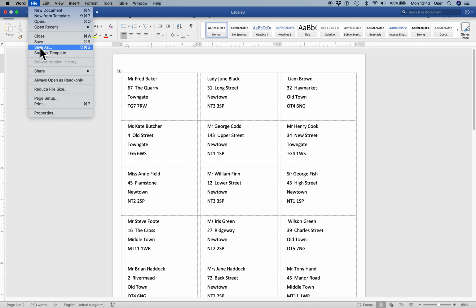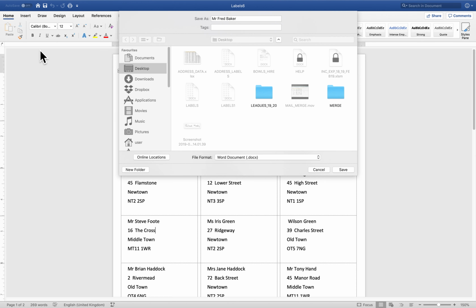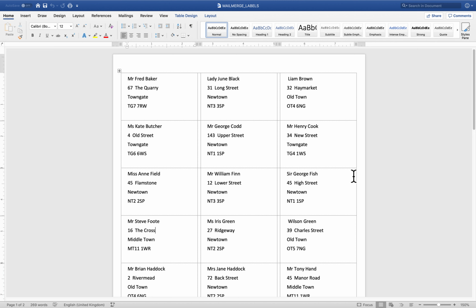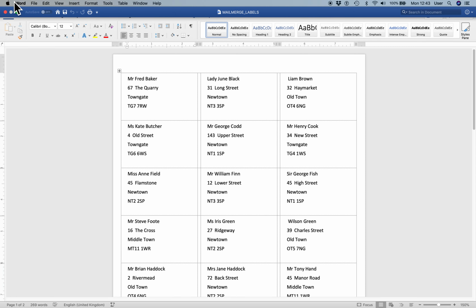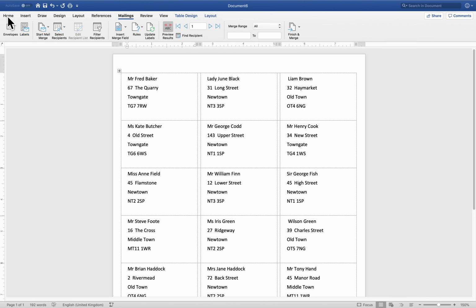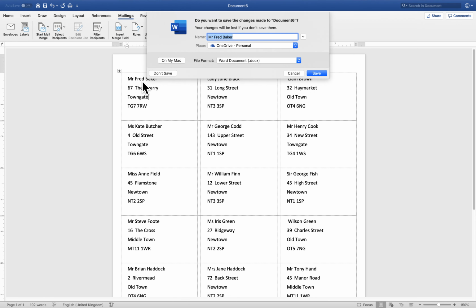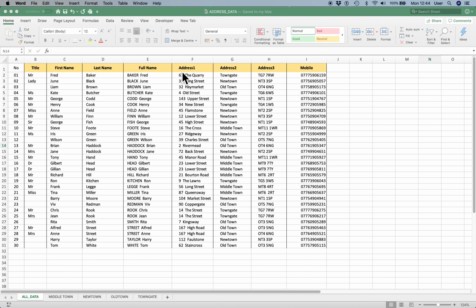And all we have to do, save the sheet. Just give it a title. And press save. Then you can print once you've retrieved the file as and when you wish. Close this down. You don't need to keep this sheet, so close that one down. Don't save. And that is the end of the demonstration. Thank you.